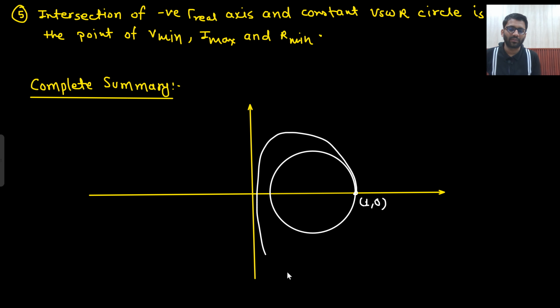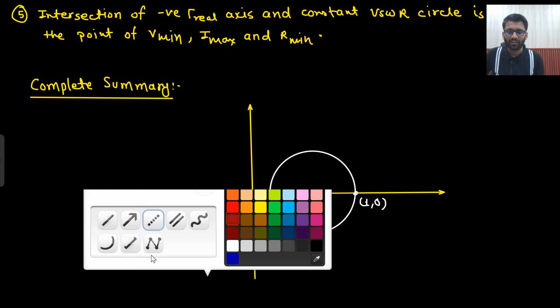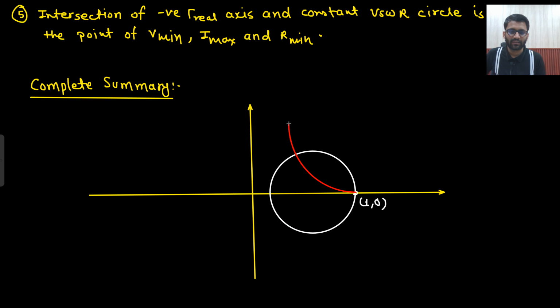This is my r equals to 1 circle which I remember. So it will be certainly greater than 1. And one of the other circles I can make, I am just going to make somewhat like this. So this can also be possible. So this would be some constant reactance circle. So this would be some r equals to r1. This would be some x equals to x1. Certainly x1 will be greater than 1. X1 will also be greater than 1 and r1 will also be greater than 1.